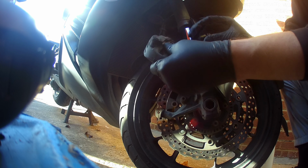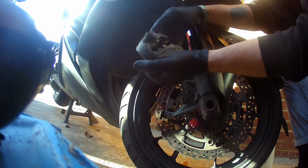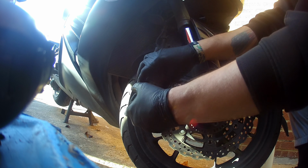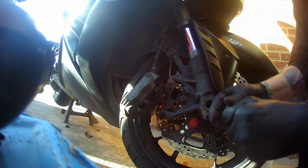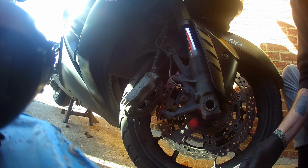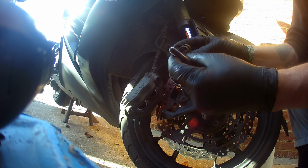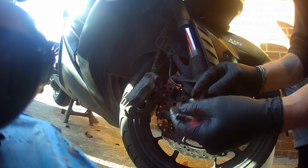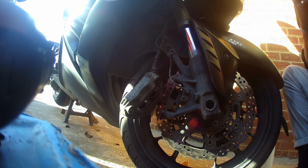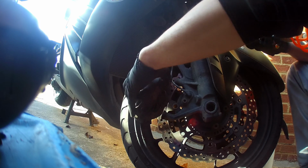So that's the caliper done now. We're all set. But what we need to do now is our brake pins, our bolts and our springs, 2 of each side. We're going to give them a clean on the whirling machine. We'll be back in a minute. A little longer than a few minutes later.